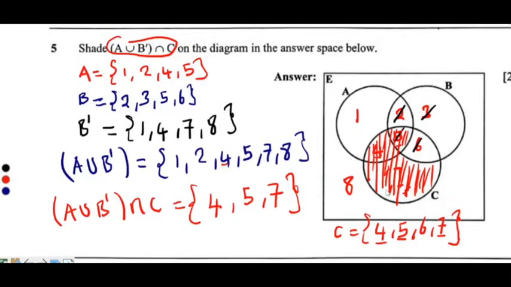So we now move on to the next question. We've come to question 6. A company declared a dividend of 2.75 kwacha per share. So 2 kwacha 75 ngwee per share. A businessman invested 560 shares in the company. How much dividend did he get? So here we are going to find the dividend amount for this person.